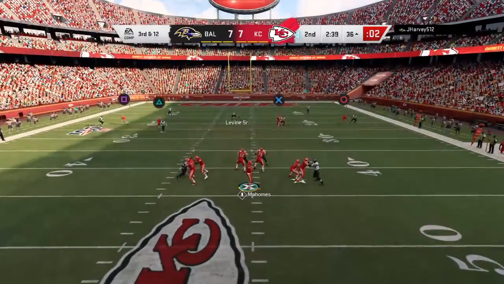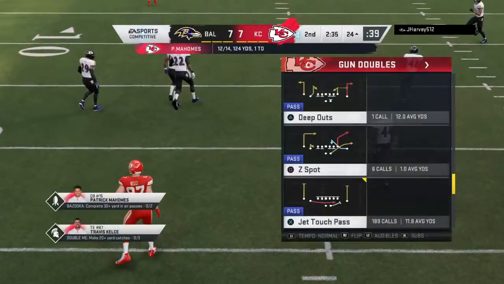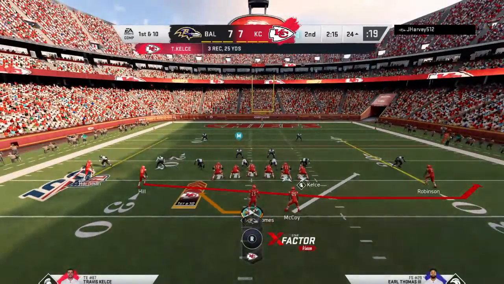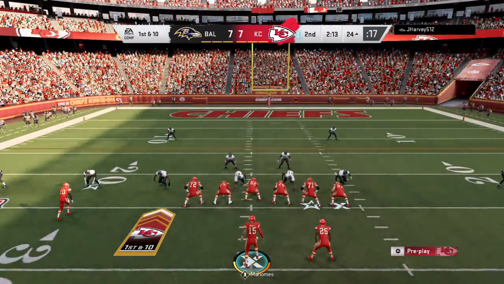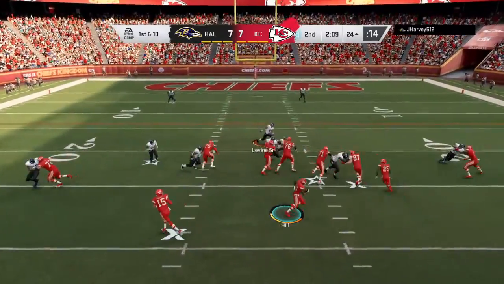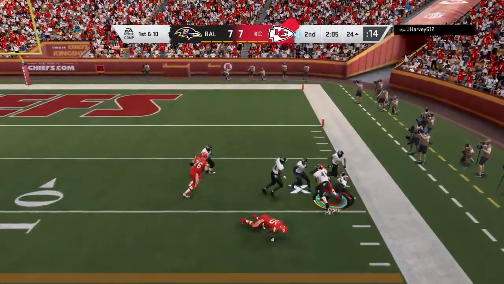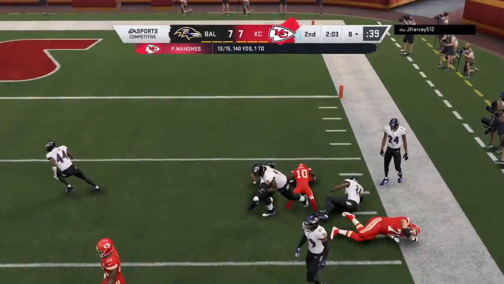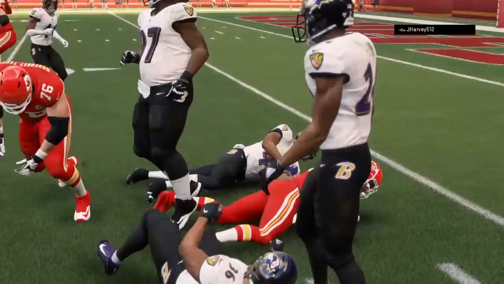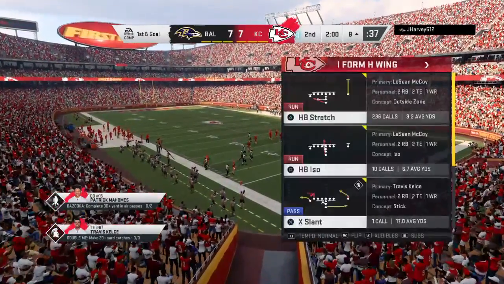Throwing is Mahomes on 3rd. And it's complete to Kelsey. And he's going to be taken down with the 1st down at the Ravens' 24-yard line. And they've got it inside the 10 at the 8. Another nice gain, 16 yards there and a 1st down again. We've hit the 2-minute mark of the 1st half. All knotted up at 7.